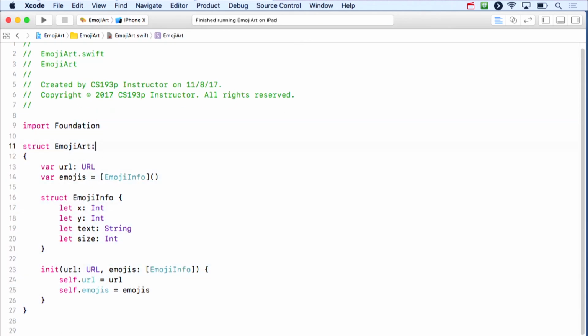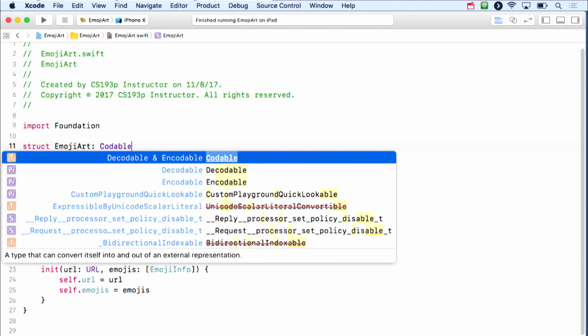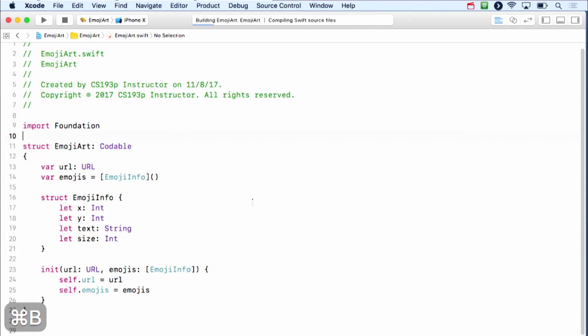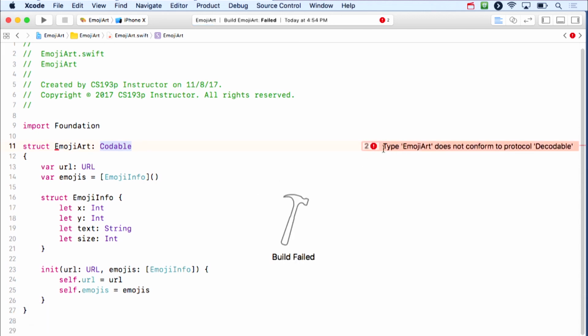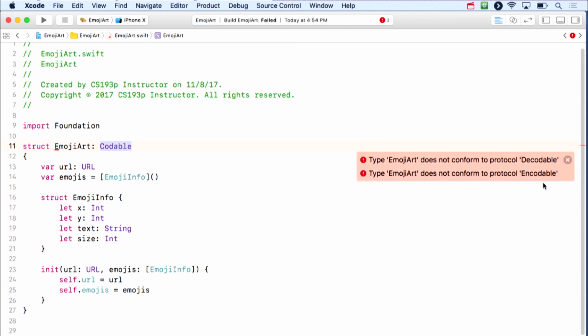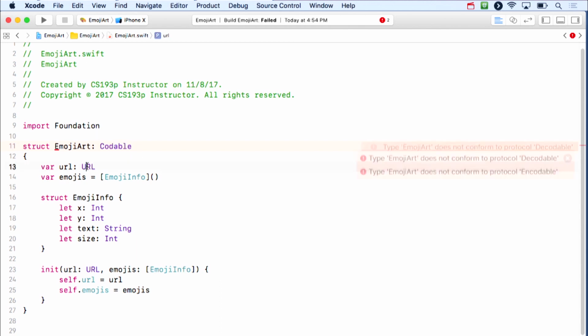And we're going to do that by just saying that it is codable. Okay, and when we put codable on there and we recompile, we're going to see if there's any problems with this and see whether it is codable or not. So let's find out. And it says it's not. Okay, it says it doesn't implement decodable and encodable, which are the two protocols in this Codable protocol. Why not? This is codable. An array is codable. Oh no, this type is not codable.